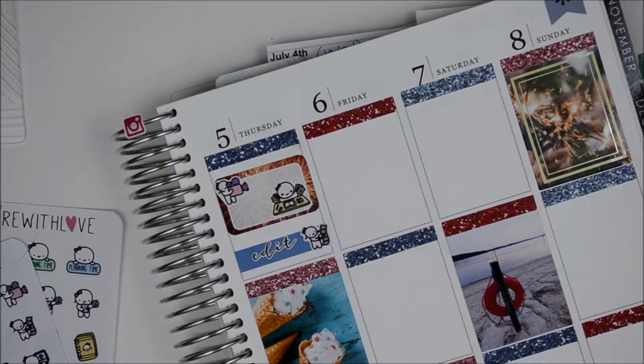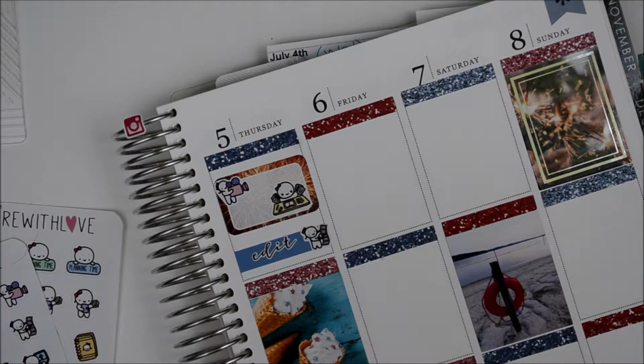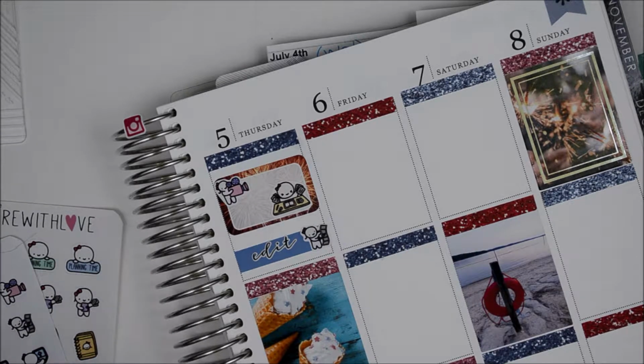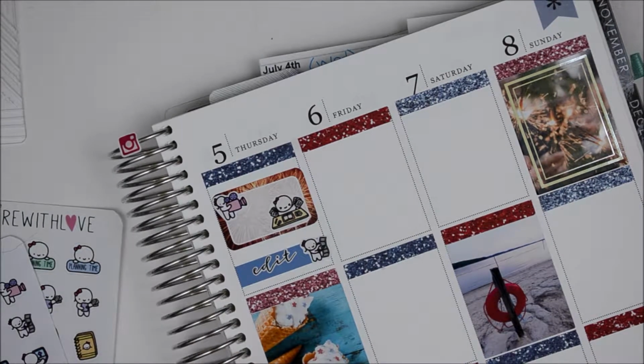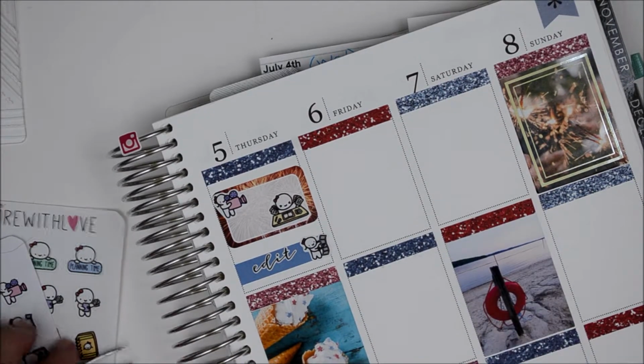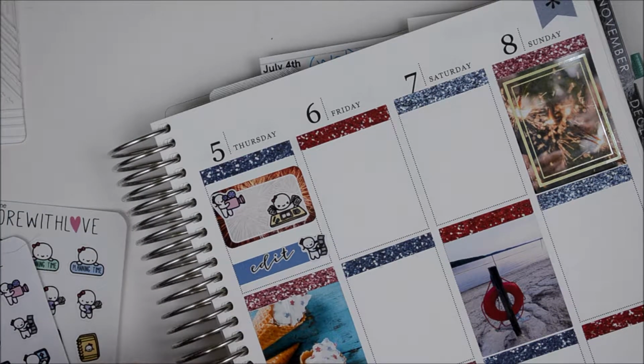Okay, we will use a red, and I will just cut off a couple of these because I don't need all of them. I just need three, so I'm going to use one of the flag checklists, for lack of a better word. That's a little cut crooked, but that's okay. It's all good, right? Okay, laundry goes down at the bottom. And then I've got my Instagram to post.